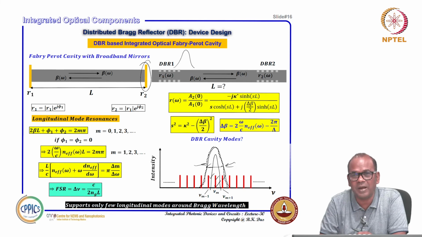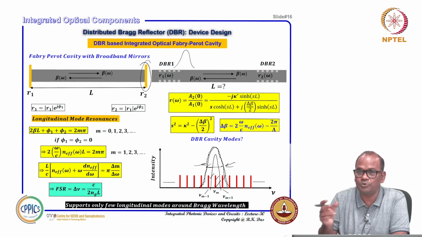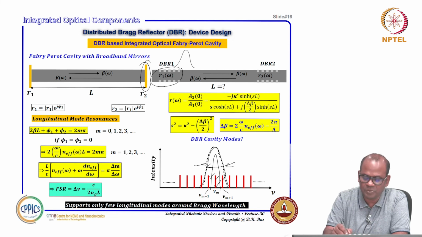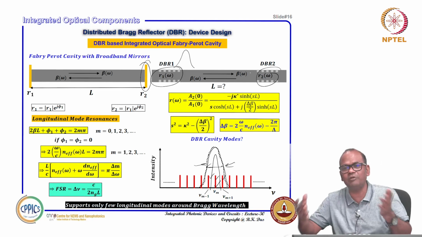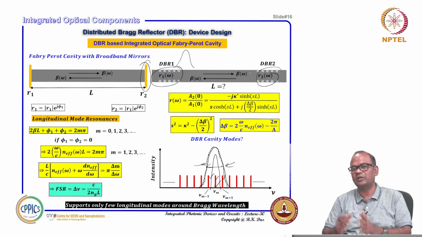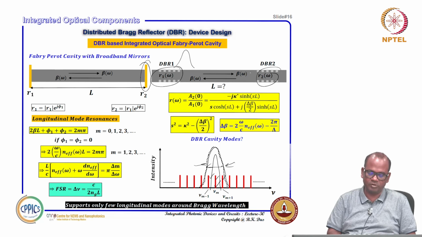So, you can control the bandwidth. We know how to control the bandwidth of a DBR structure, we have discussed in detail. So, you can optimize the design parameters and design a length so that you can get single frequency oscillations. Moreover, since a DBR is just a periodic perturbation within the waveguide, you can fabricate it anywhere on the photonics chip. So, this type of cavity, for certain applications, is very easy to integrate on chip using CMOS technology. So this is one of the important points, just a DBR Fabry-Perot cavity.